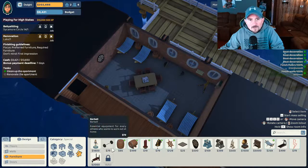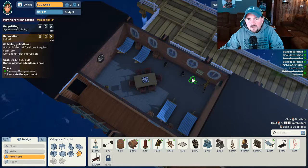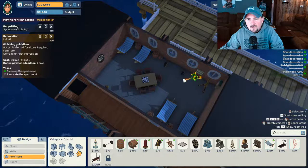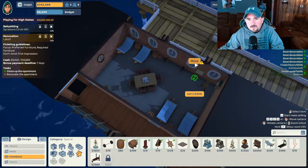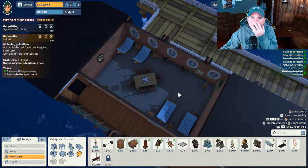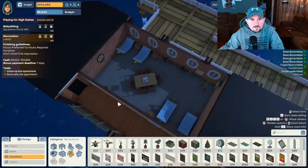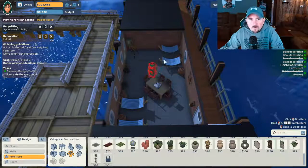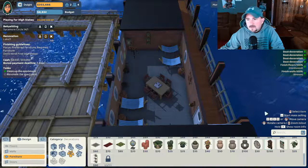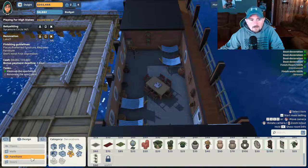We already have the wheel on the wall. We could add a. Well, we already have the barbells. We could put these in right here. Beside the. Guess you cannot have that right beside the. There. So we got all the barrels, we got all the hammocks, we got the decoration, we got the right floors, we got the right walls. Why don't we add something in here? How about one of these wall hangy plant things? Everybody likes those. And how about a clock? All right. Let's call this one a wrap.